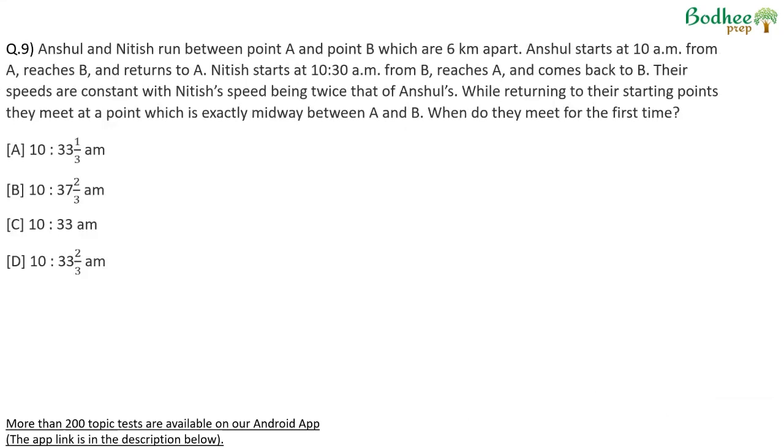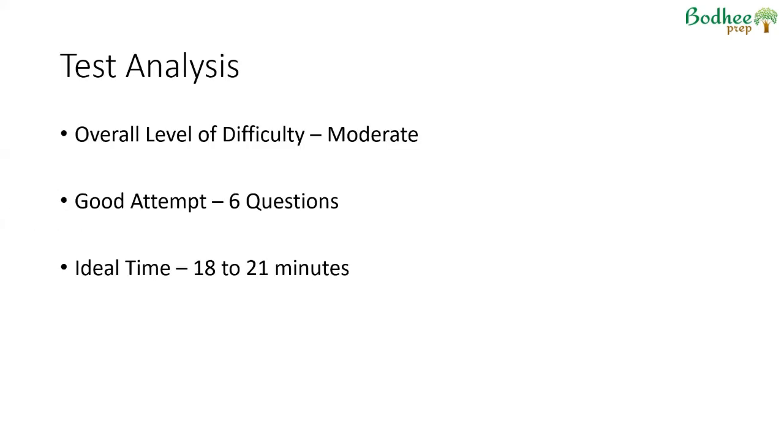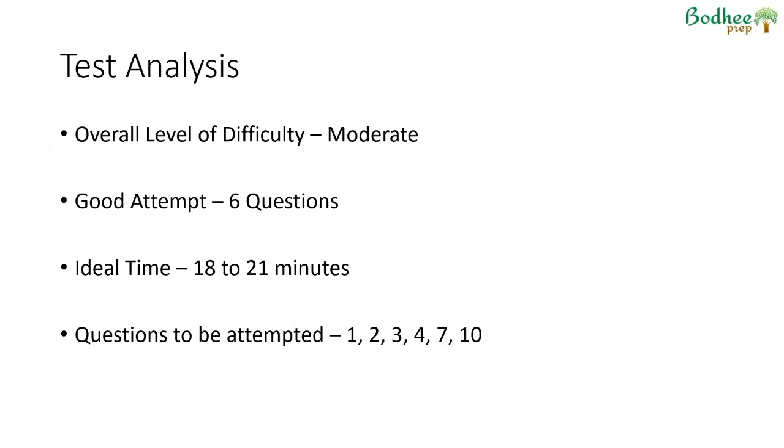Again, this I think was a good question. It may or may not have been attempted in the exam. This again was an easy question, would have done this always. So my selection would be 1, 2, 3, 4, 7, 10. That will give you 6 questions net net. The attempt time will also remain limited. And that is how your score can go up to 95%.